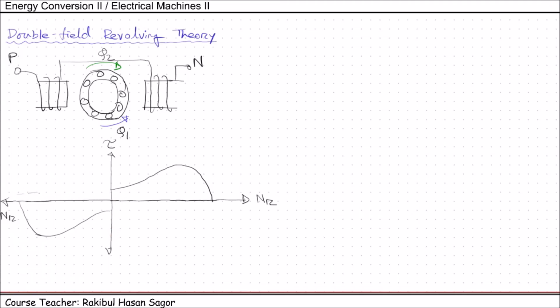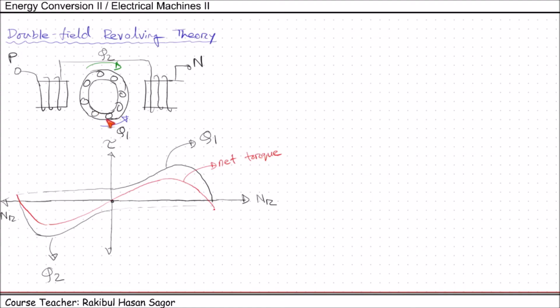If we extend the torque curve, it will be something like this. This torque is generated due to phi 1 rotation. This torque curve is generated due to phi 2 rotation. Here the value of Nr equals 0, that means the rotor is at standstill. Now what is the net torque exerted on this rotor? The summation of these two torques. At this point, this value and this value, though they are not scaled, are equal. So at this point, the net torque will be 0. If we plot this curve, the net torque will look like this. So this is the net torque curve.